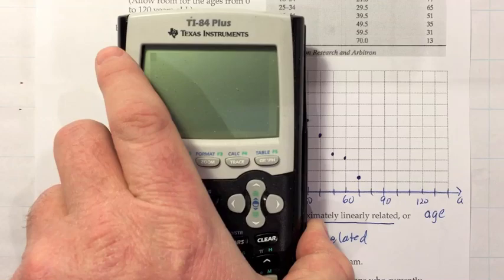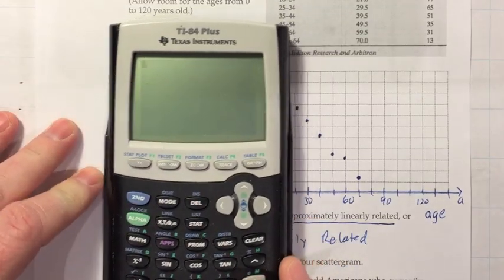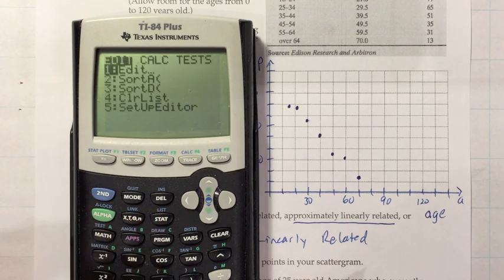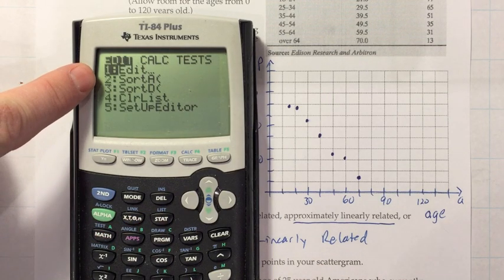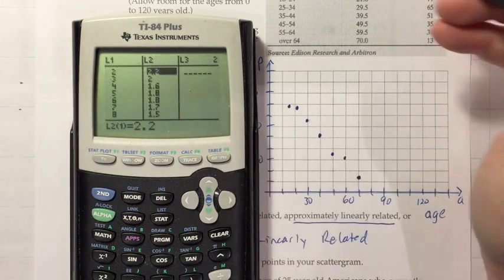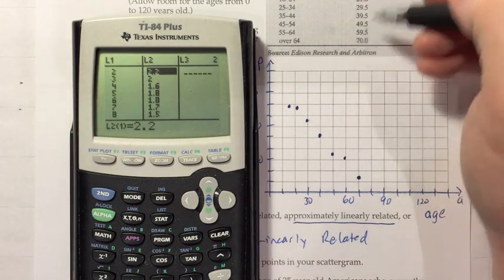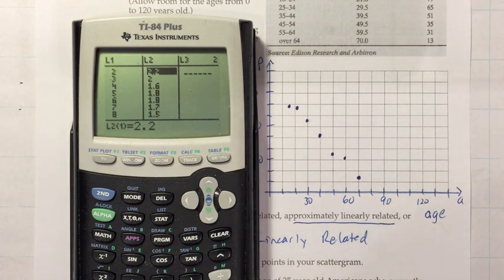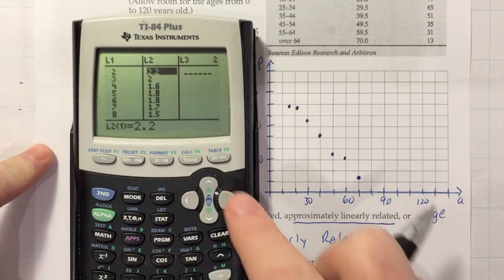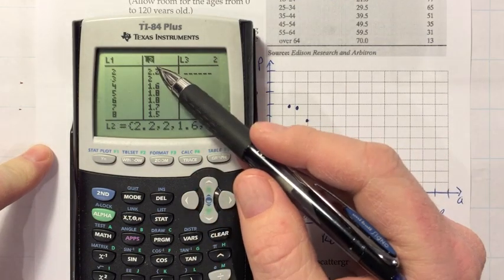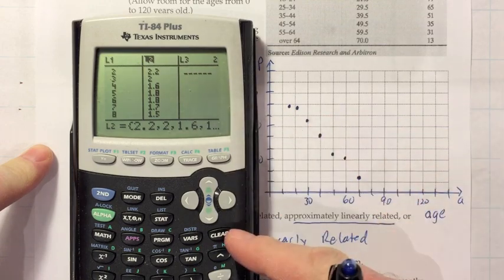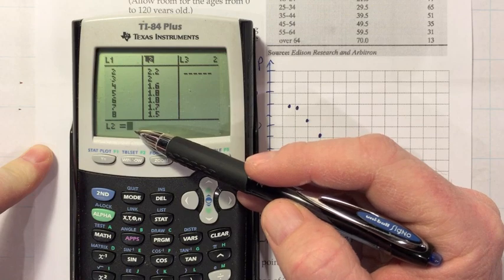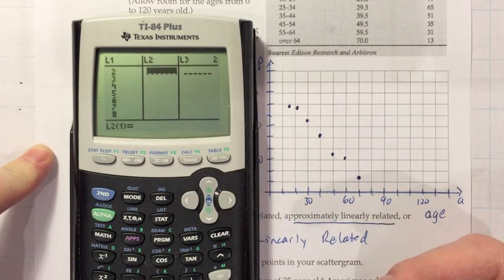Alright, so the first thing that we want to do is get the data put into the calculator. So bring that in, and then we're going to start out by hitting the Stat button, and then Edit will already be highlighted, and we want to choose that. And we want to put this first independent variable column into list 1, and the dependent variable column into list 2. I already have some data in there, so I need to clear that out. The way you do that is you highlight the list header, like L2. You hit the clear button, which doesn't seem to do anything, but down here it's saying L2 is going to be blank. If you press the down arrow or enter, that'll accept that.